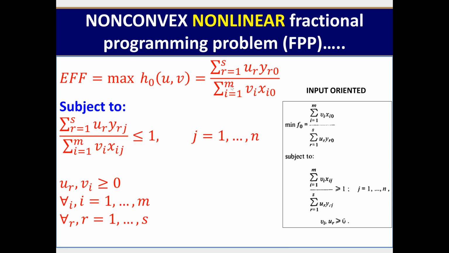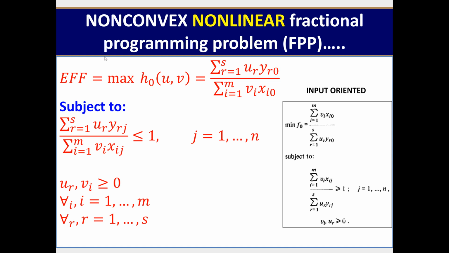Okay. Now, in this model that you are seeing here, watch carefully, and you will notice that the output is at the top. We are maximizing the weighted output, the sum of the weighted output over the sum of the weighted input. That is an output orientation. Anytime you have that ratio starting with the output at the top, that is an output orientation. Even when you come to the constraint with the output at the top, that is an output orientation.